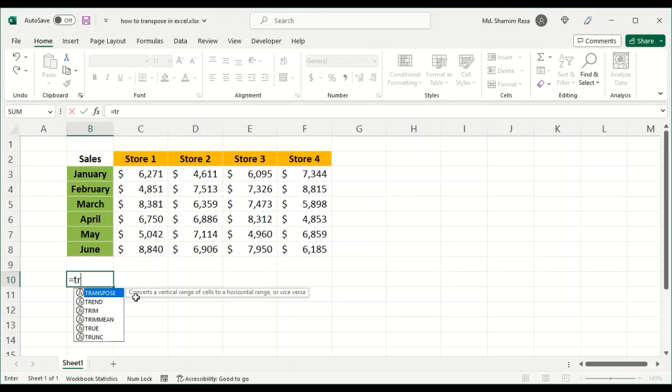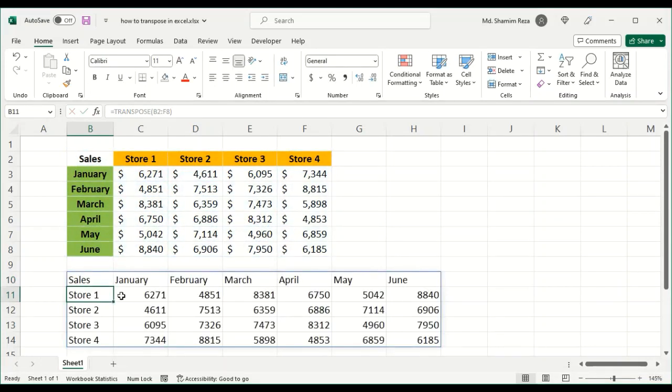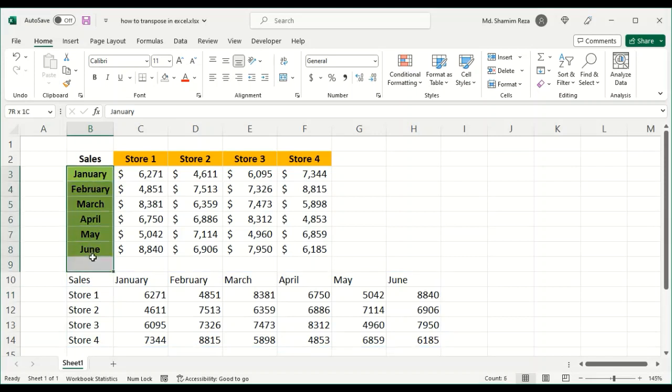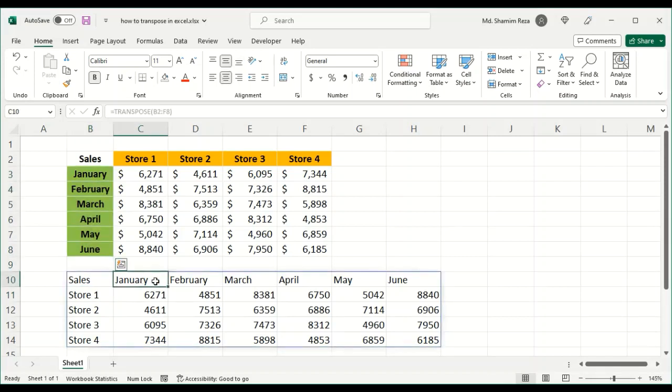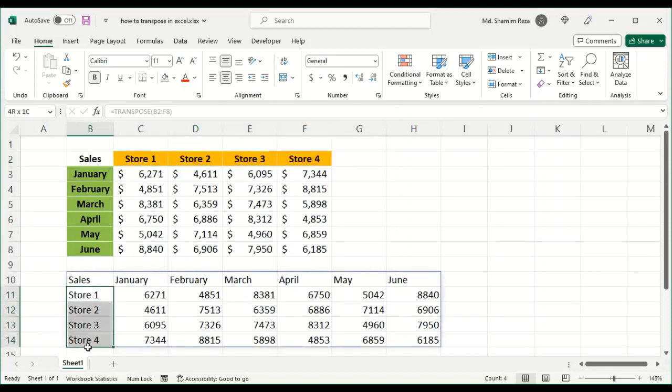It says the transpose function converts a vertical range of cells to a horizontal range or vice versa. So press tab to insert the function. Now select the range of data that you need to transpose. Now press enter. See here the months in rows are converted to columns, and the store names in columns are converted to rows. So this way you can transpose the data too.